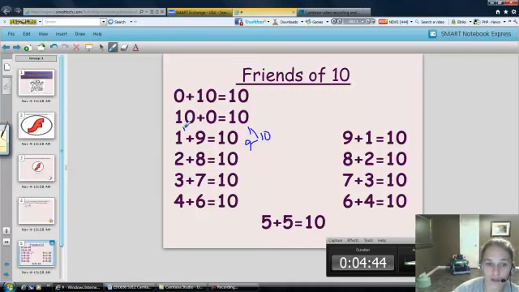I might want to do an enrichment and show the patterns, 1, 2, 3, 4, and I would keep going, 5, 6, 7, 8, or actually it only goes to 5, and then see this pattern, 9, 8, 7, 6. Oh, look at this pattern, doubles fact family. Doubles. 5 and 5 is 10. I would definitely point out those things and have people come up and circle. We could draw pictures of these things.